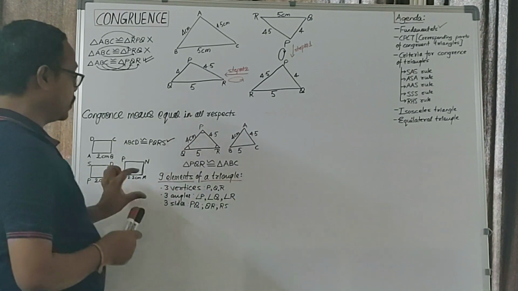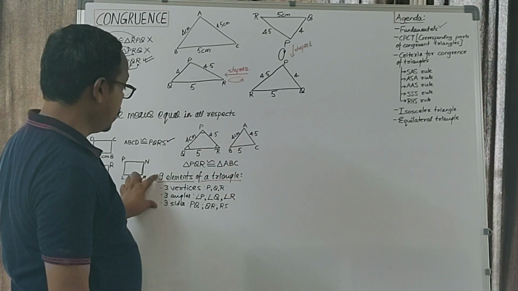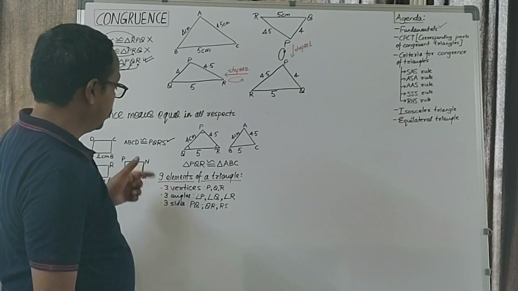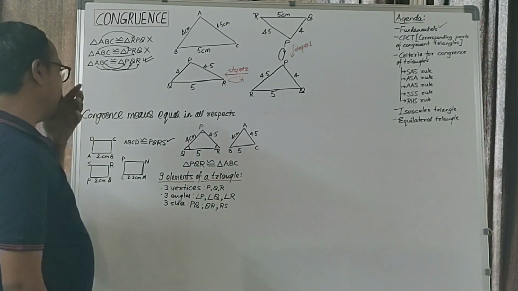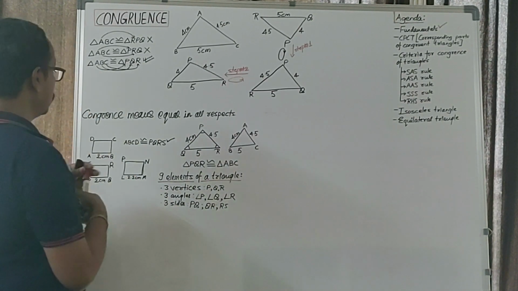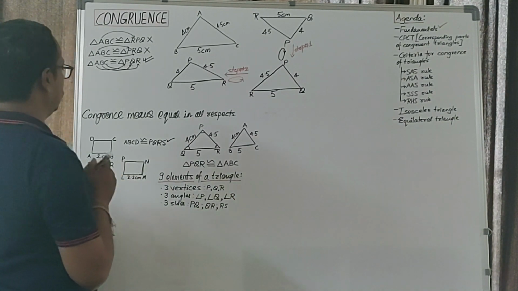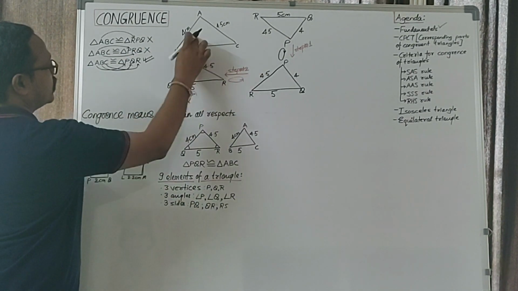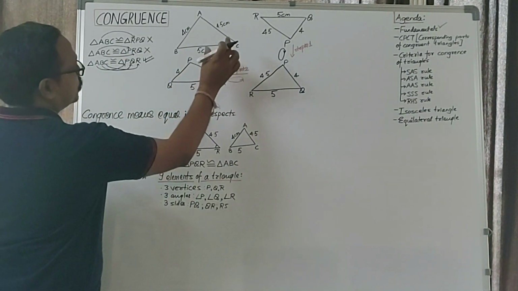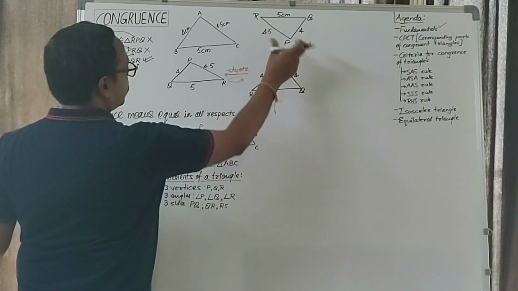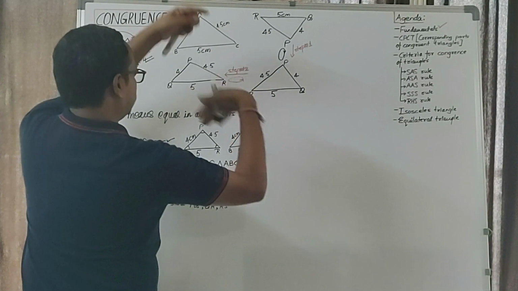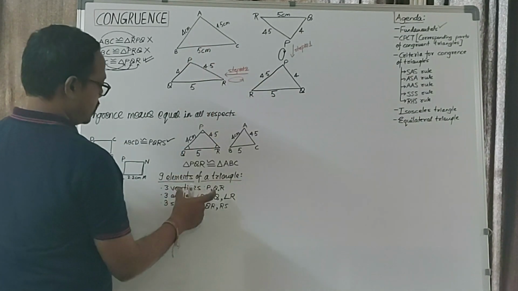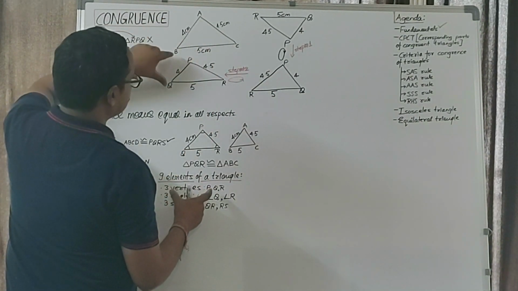Because we have to satisfy that all the 9 elements of the triangle are equated correctly. Right? Equated correctly. When you prove the congruence of two triangles, you can write in short for your convenience that in this case, turning of the figure is involved. It's a two-step process, right? First step, turn vertically. Second step, turn horizontally. Then the corresponding vertices are placed.